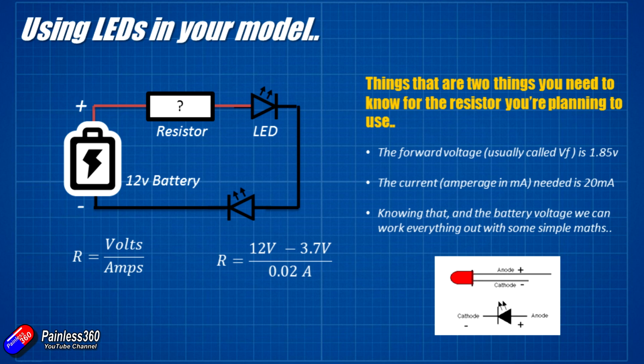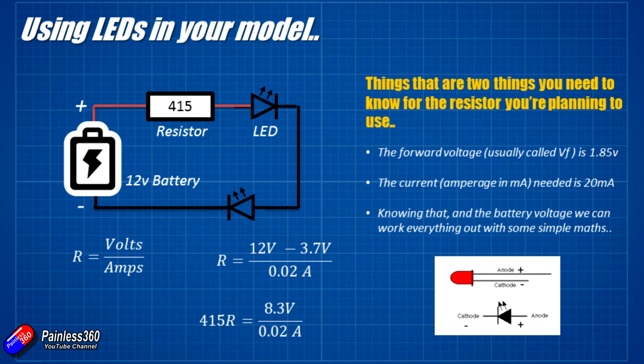because that 20 milliamps is going to go through both of the LEDs, and actually we're going to be able to get two lots of work out of it, which is good. So this time we're going to divide 8.3 volts by 0.02 amps, and this time the resistor is a little bit smaller. It's 415 ohms rather than the 500 odd that we had in the last example. But I like connecting LEDs like this, so with one lot of 20 milliamps from the battery, I can light up several LEDs at once.